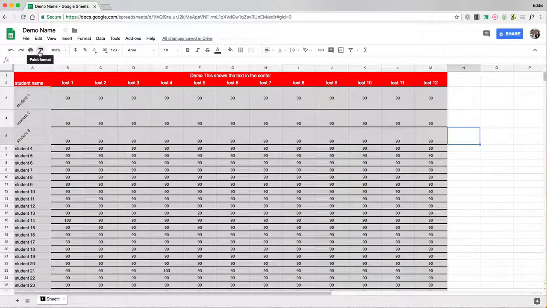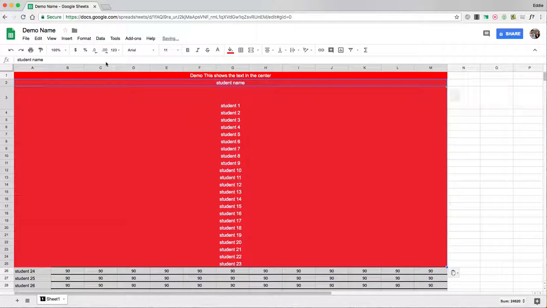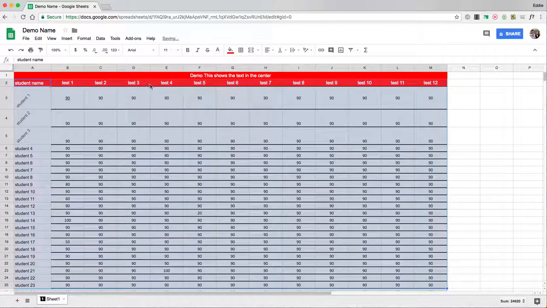Lastly, this is the paint tool. That's where you can basically select a font that you like, and then you can come around on everything and it copies the font for you. So I'm going to undo that, but that's how you can just copy something really quick and not have to do the font, the size, and all the different background for it.